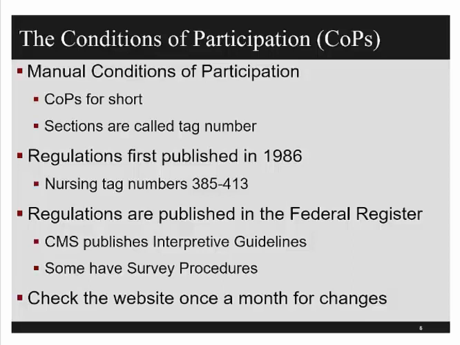As I mentioned, the regulations start in the Federal Register. Then CMS comes along and puts in their interpretive guidelines. This is what we want to see in place. This is what we expect of the hospitals in order to comply with that regulation. Some also have survey procedures, and it's just that. That's what the surveyor will do when they're on site.